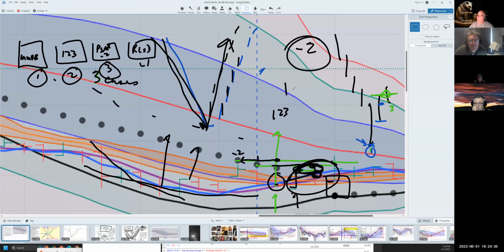So on the MMRB, especially if there was a big long tail, and this thing was just horrible, when this is like twice the size of a normal bar, there's a thing called a bottoming tail, which looks like this: it opens here, has a huge horrible sell-off, and then closes. So it's sold off and then closes, and you get that great big long tail. That is usually the bottom. And now here's the story that supports that.